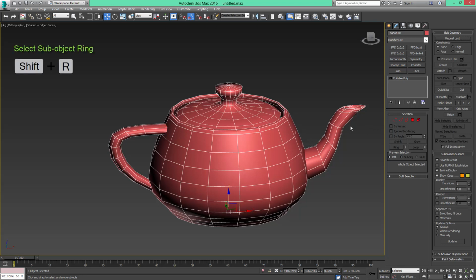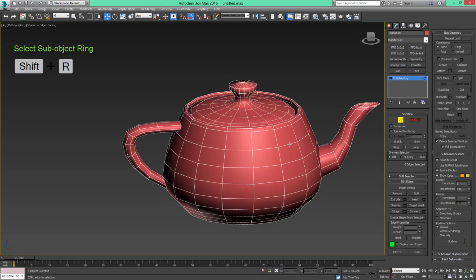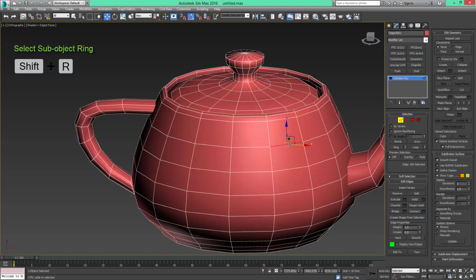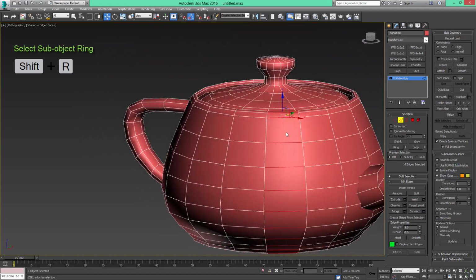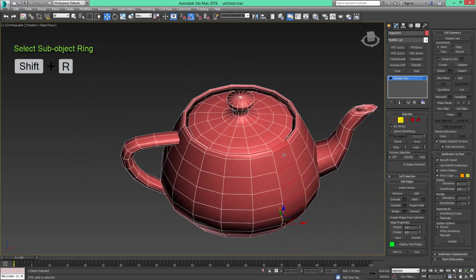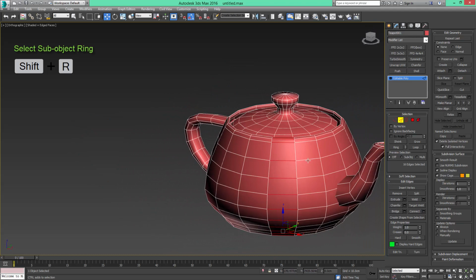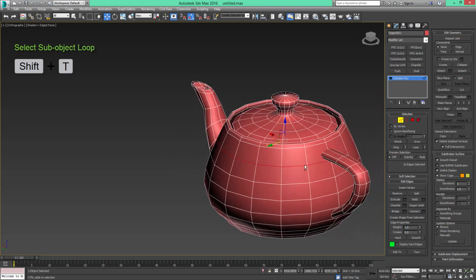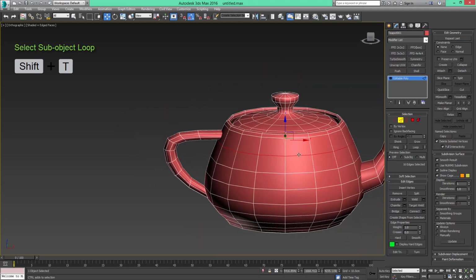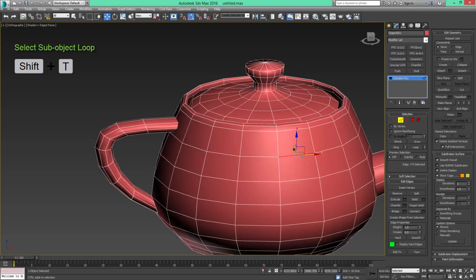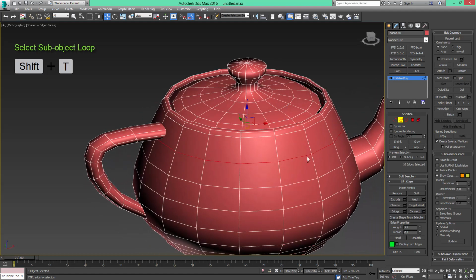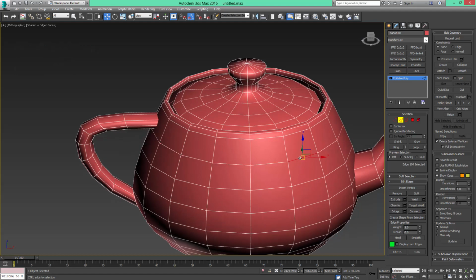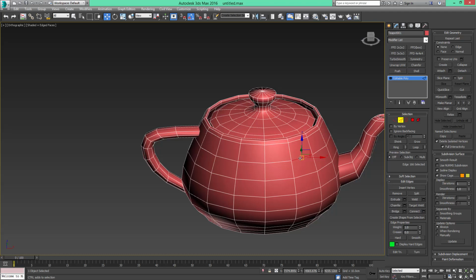Next, let's have a look how we can quickly select edges on our object. Selecting it like that here and pressing Select Subobject Ring as a shortcut will give us this ring selection here. Alternatively, we can also make a horizontal selection, which is our Select Subobject Loop shortcut, and that basically just does the same thing but in a different direction. So having it set up for the loop and the ring definitely makes it easy for us to quickly select edges here on our object, and is something that we will be doing a lot through the actual modeling process.